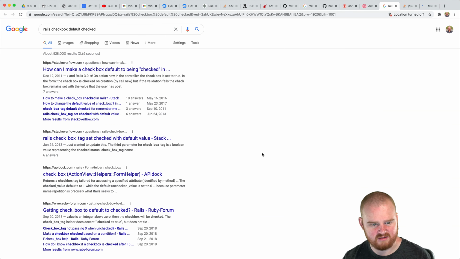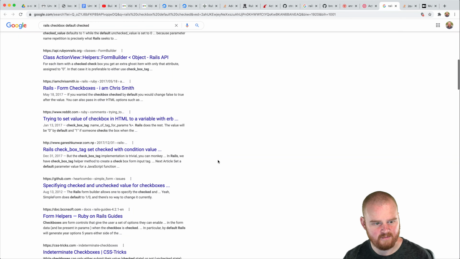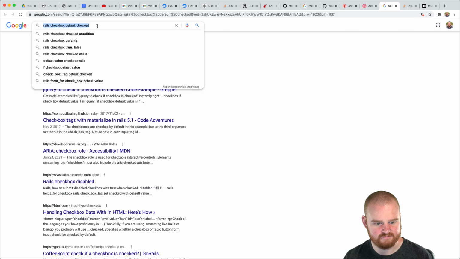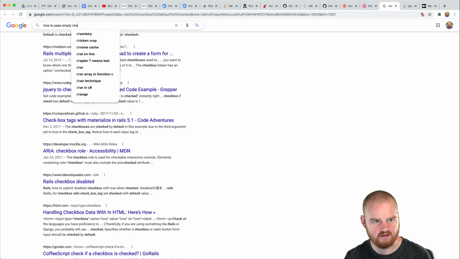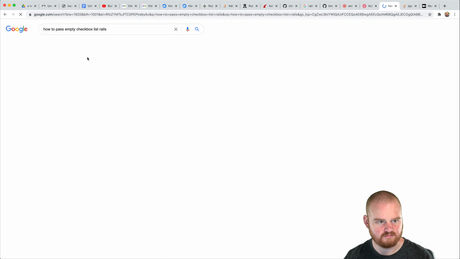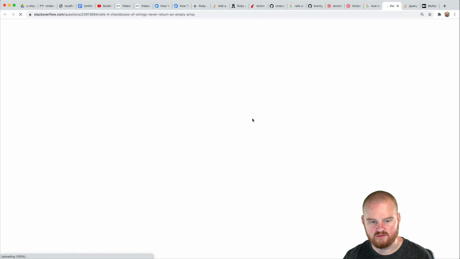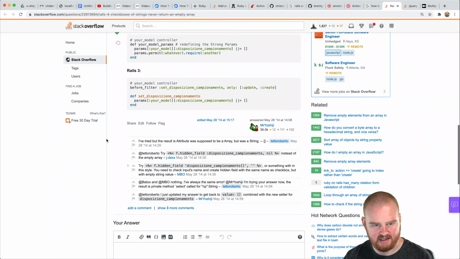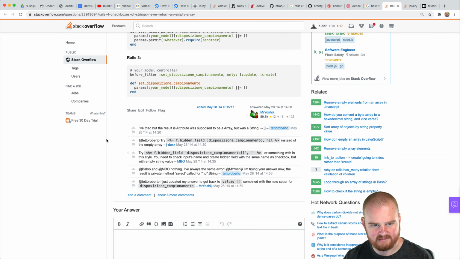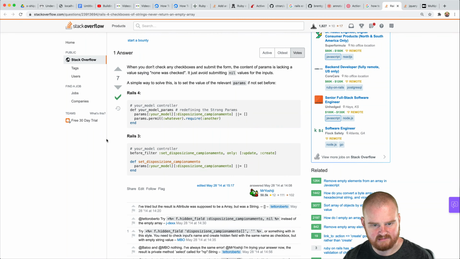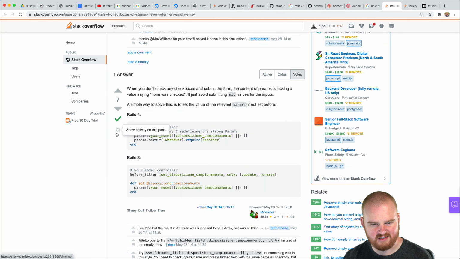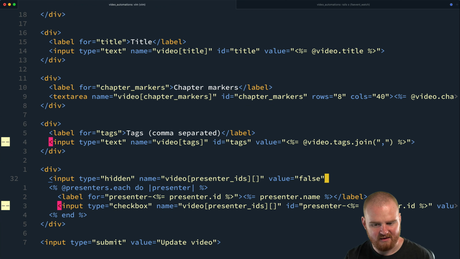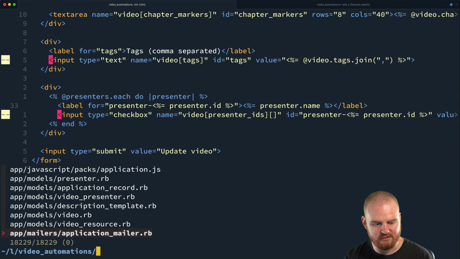I thought it was passing an empty. What? That's interesting. Okay, whatever. That's fine. So in that case, it's implemented in the controller.